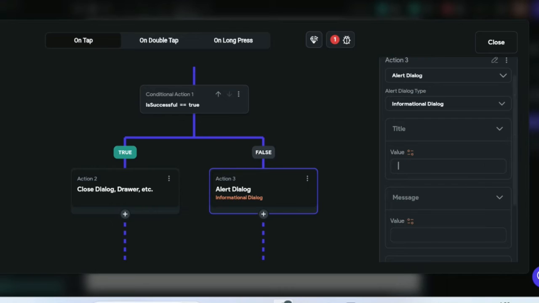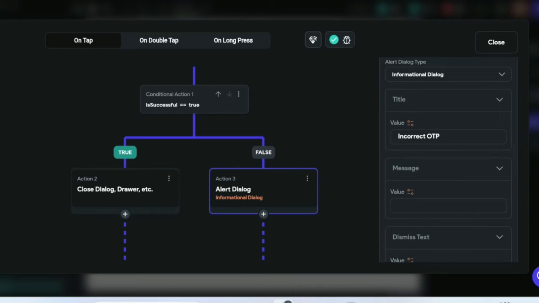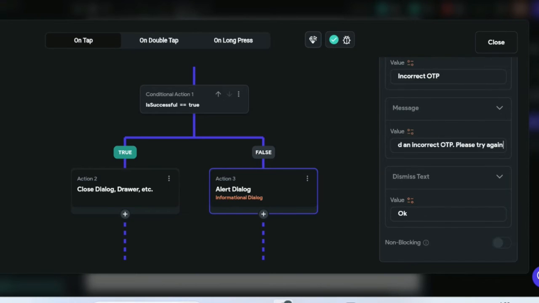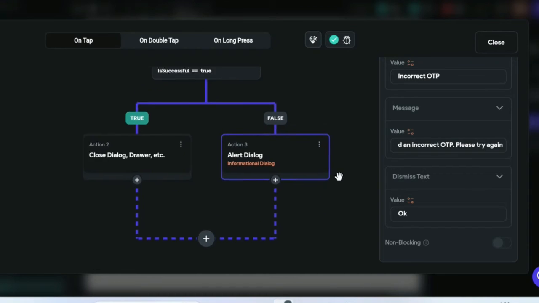For the title, let's just give it incorrect OTP. And for the message, let's type you have entered an incorrect OTP. Please try again. For the dismiss text, we'll just leave it as OK.